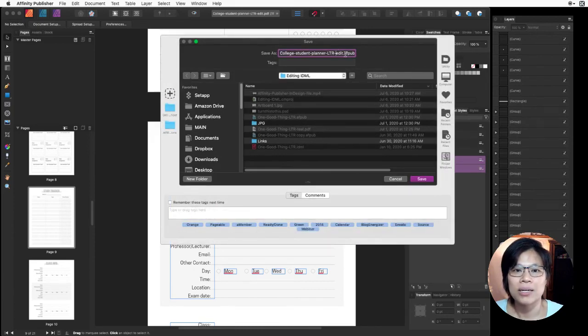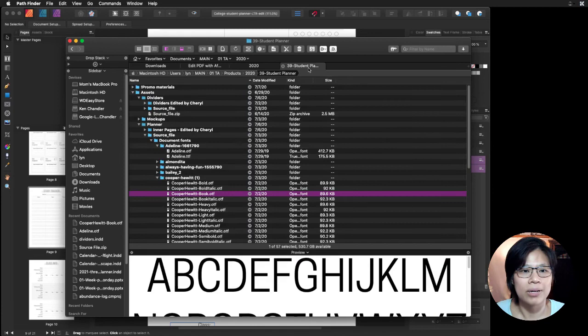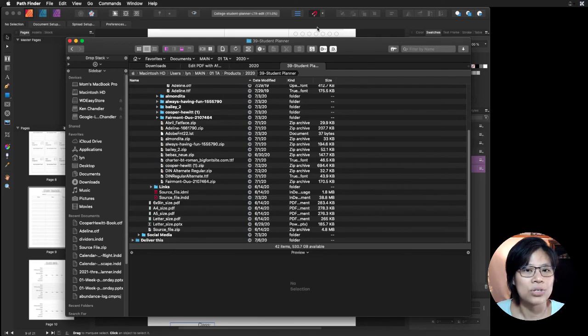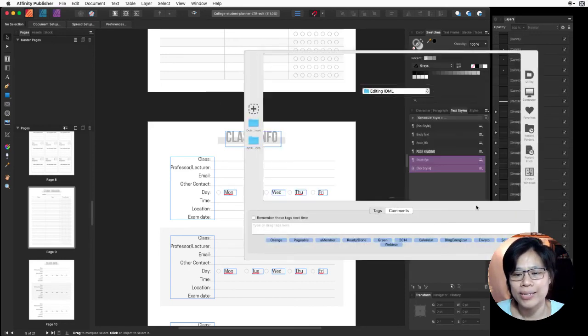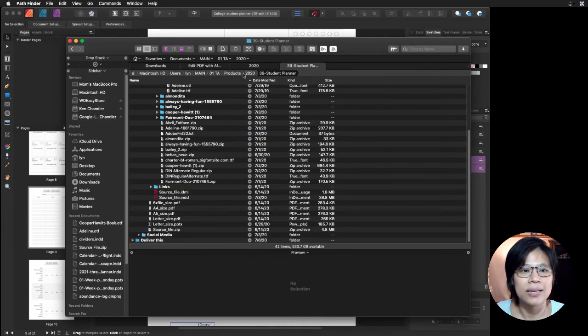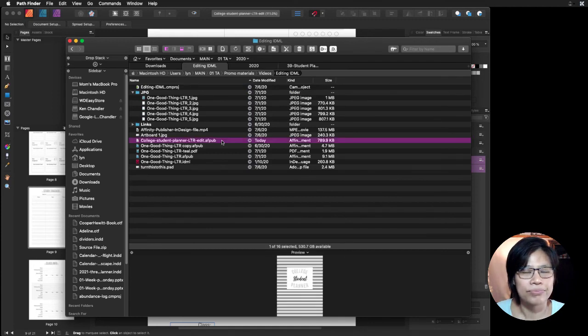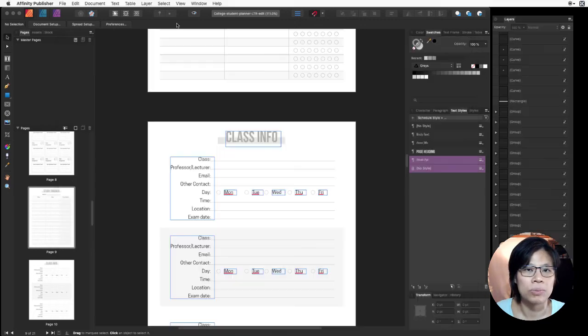See, it tells me my file name .afpub, which means it is an Affinity Publisher file, and I can save it there right now. And if I go here, oh, I saved it somewhere else. Evidently, I saved it somewhere else. Let me find it. And you know what? Let's just do it the easy way. Let's just do File, Save As, Affinity Publisher. Oh, I know where I saved it. How crazy is that? I saved it to a previous one. Okay, and you can see this little screen here too that shows me the grayscale option, only because I've turned it to grayscale.